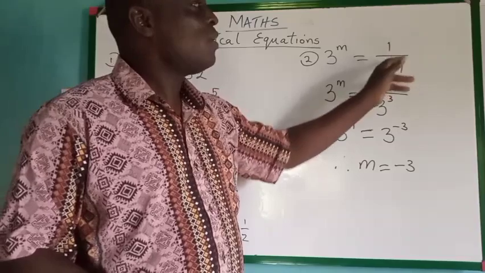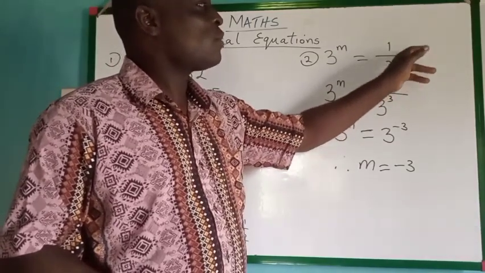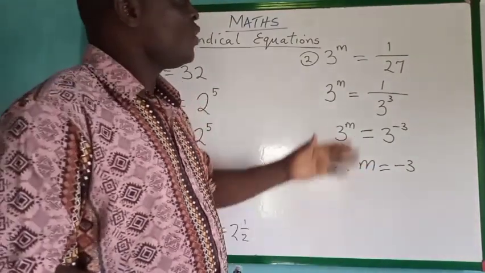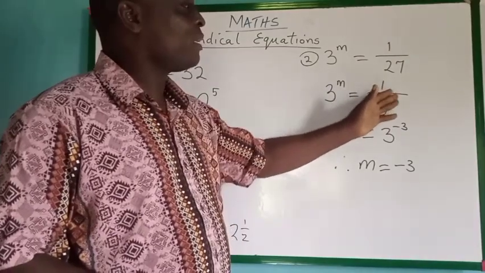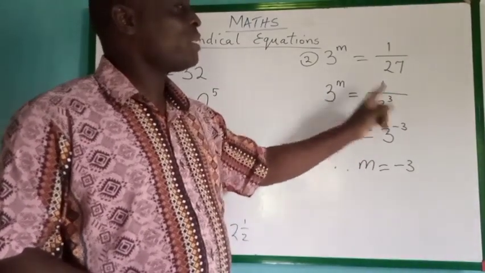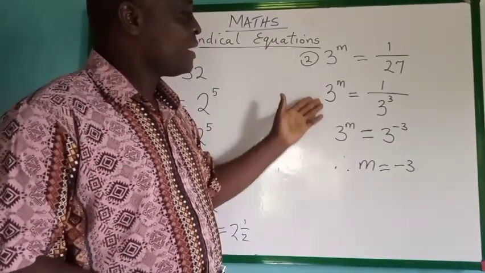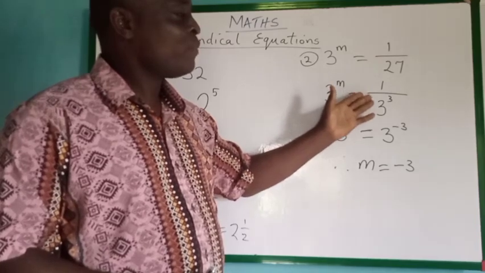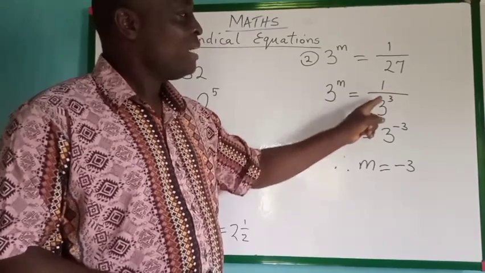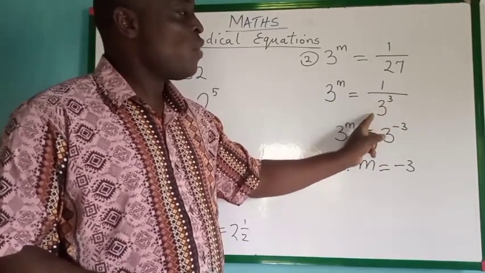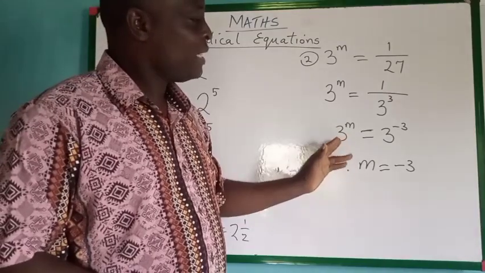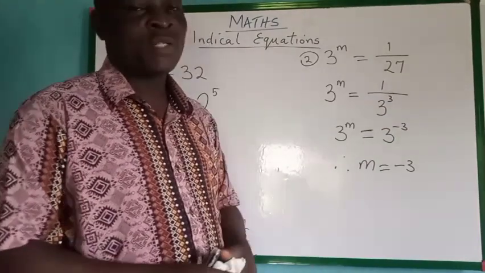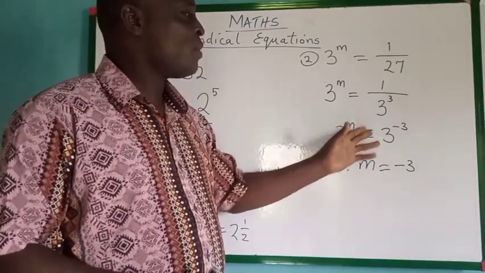Once it becomes a straight line, or I take it up, it becomes 27 raised to the power minus 1. If I do it the same, it will still result to 3 raised to the power minus 3. So 1 over 27 is the same as 1 over 3 raised to the power 3, and we have explained why 3 raised to the power 3 is 27. The left hand side is 3 raised to the power m. This is a fraction. A fractional index is a reciprocal. Once you move this to a straight line, the positive becomes negative. There will be no 1 all over again. Once the foundation numbers are equal, then I can pick the powers to be equal as well. So that is what makes m equals to minus 3.